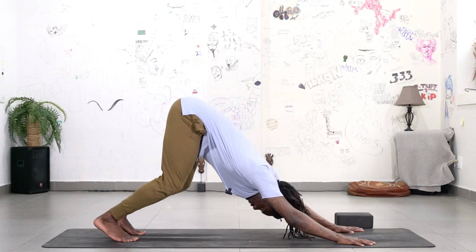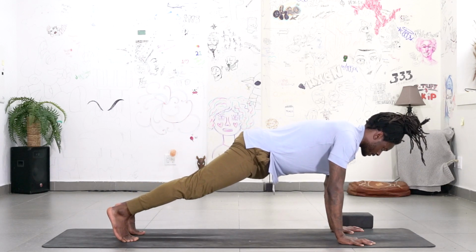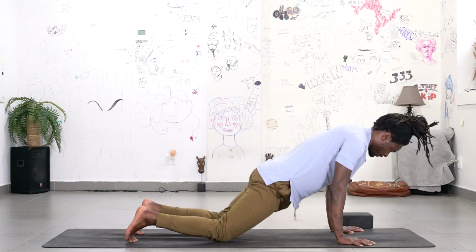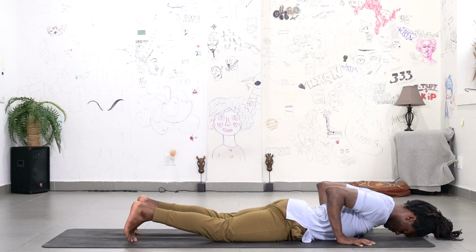Good. Shift forward to plank. Nice. And let's make our way down onto your belly. Drop your knees down. Continue to shift forward and then bend your elbows. Bring your chest and forehead to the ground.